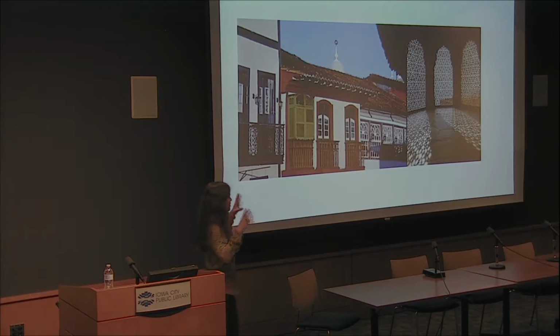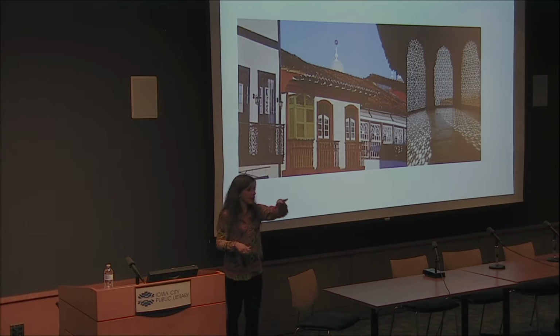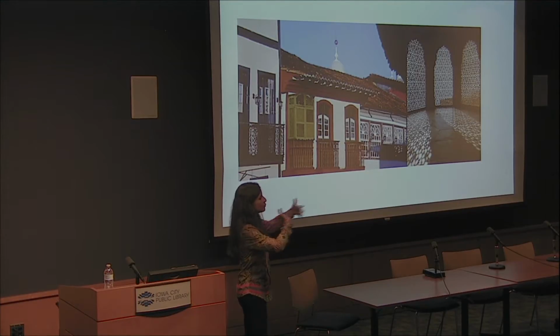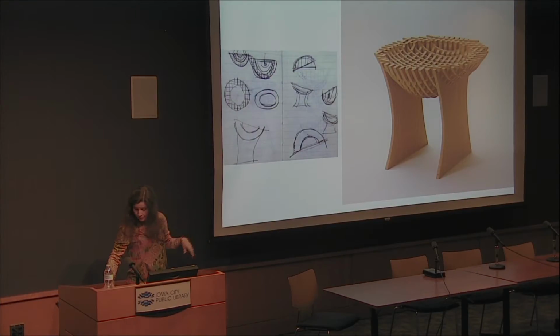So some of this, again, comes from my experience of being next to architectural things. We have a city in Brazil called Ouro Preto with colonial architecture that was built by the Portuguese. And the Portuguese have a lot of Muslim, Arabic architectural influence in their architecture. So structures like this are called musharabi; I found out that in English the way it's written is very similar to the way we write in Portuguese. They have this sort of screen where, from inside, you see through to the outside. So I was trying to apply this to the seat of that piece.